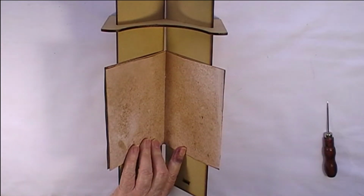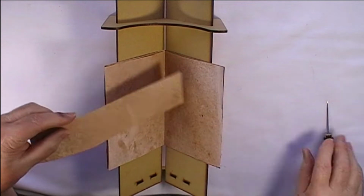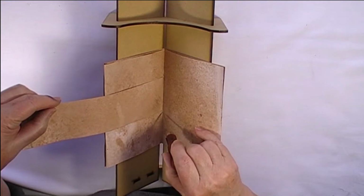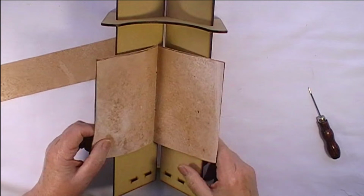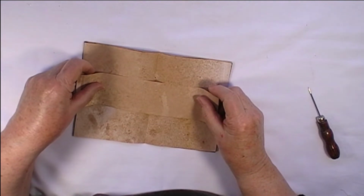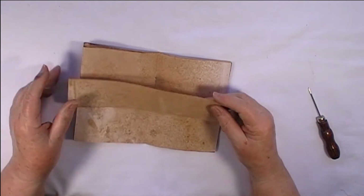Where's my piece of paper? Here. One about there. Sorry, I should have mentioned that in the first place. That you're going to need another strip of paper, and you need to make the holes just slightly wider than the strip of paper.